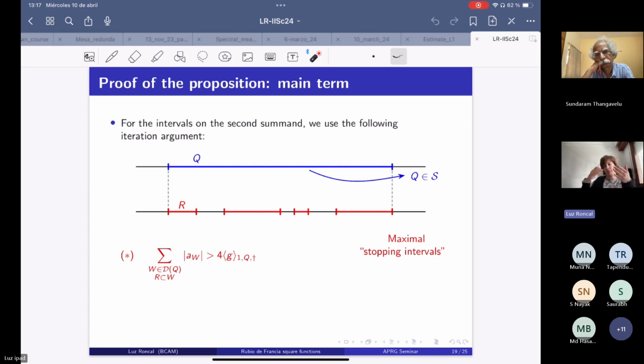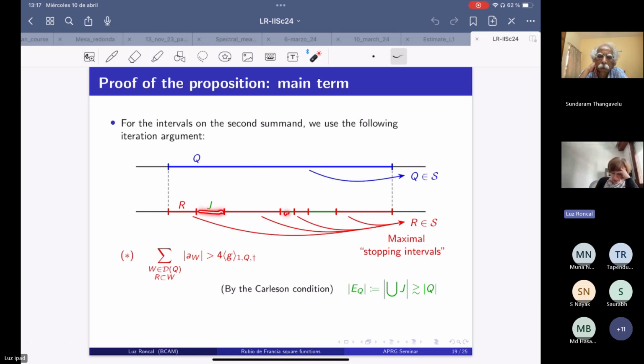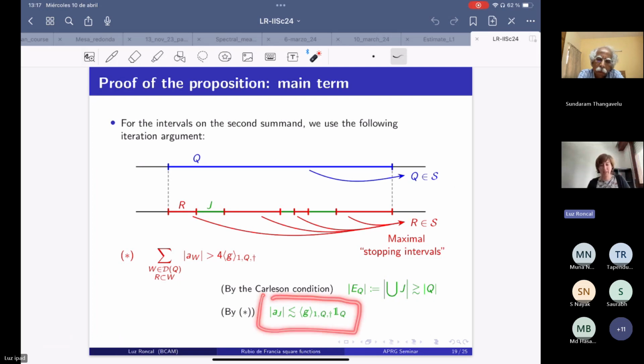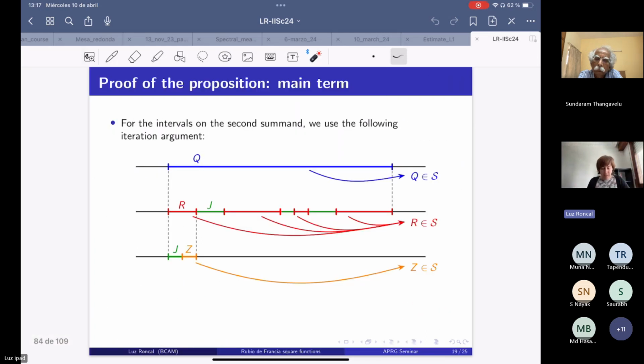So take the maximal stopping intervals so that you don't have this Carleson condition. For the green ones, thanks to the Carleson condition, you can find that these Q's satisfy one of the sparsity conditions. And since we are in the other cubes, we also have this kind of estimate, which we know how to deal with to obtain the corresponding averages without this guy here. So iterate: now take the children, do the same stopping time condition, and then iterate, and in each step add the corresponding Q's to the sparse collection, and then you can conclude the argument. This is the main idea.